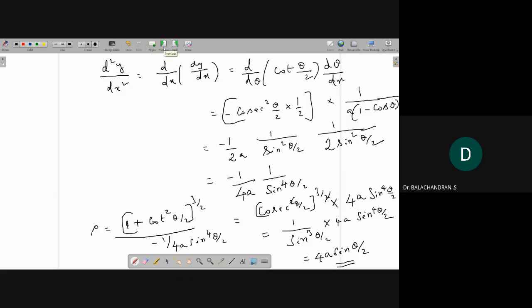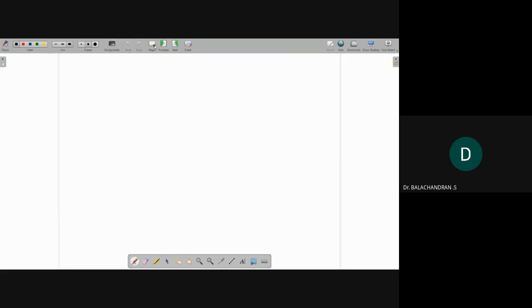I think you know how to solve problems in parametric form. You can either use this formula directly, or otherwise you can use the formula for parametric form. So that is up to you. You should decide which one is easier. And then the third problem. This is the last problem in parametric form. Next I am going to polar form.